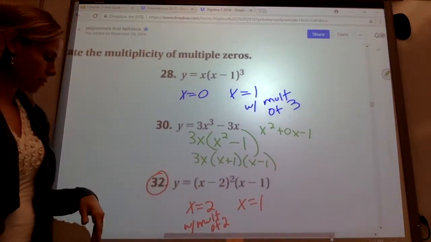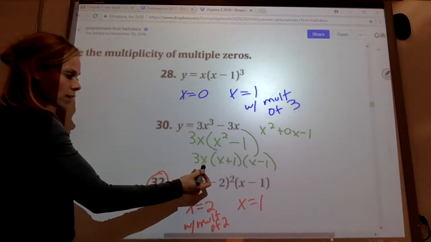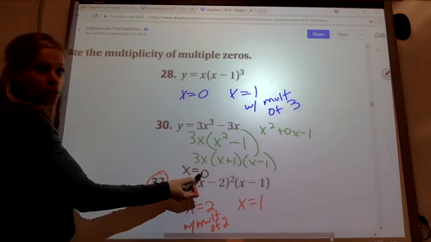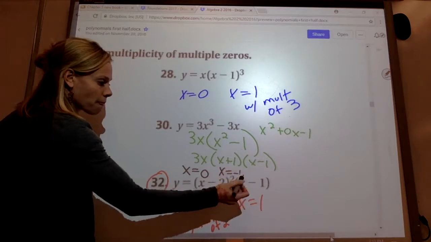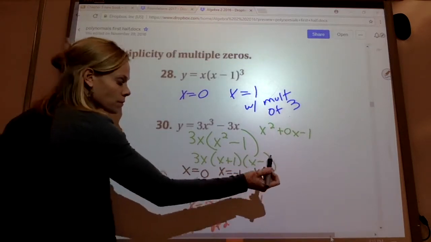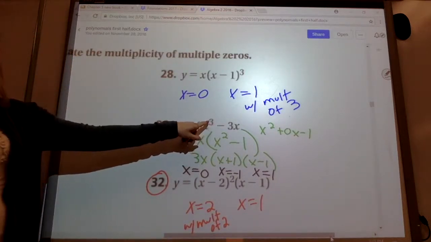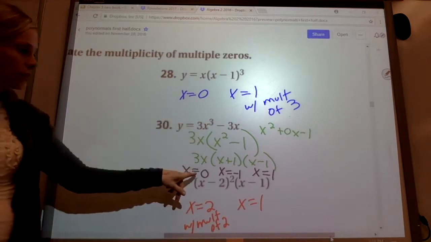What are my roots? If x is a factor, 0 is a root. And then write, what plus 1 gives me 0? -1. What minus 1 gives me 0? +1. Right? It was a cubic function. I could see in this problem my highest power was a 3. So I better have 3 roots, and I do.